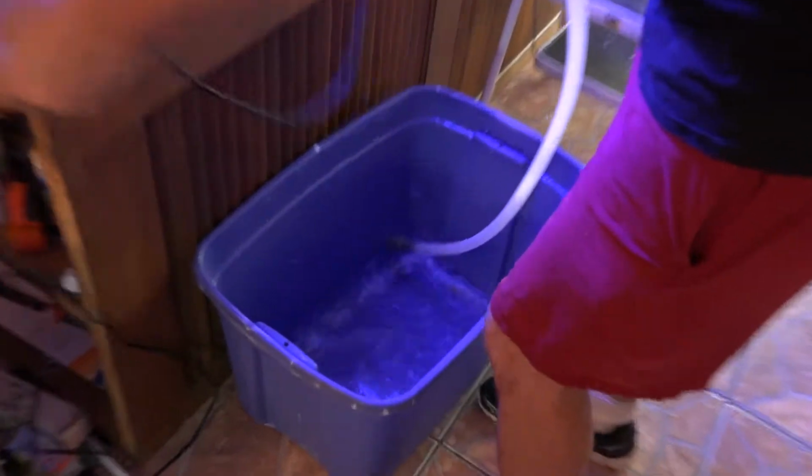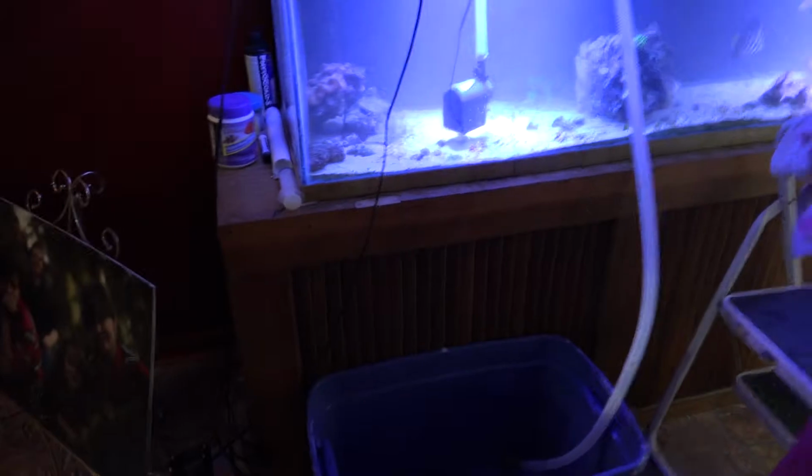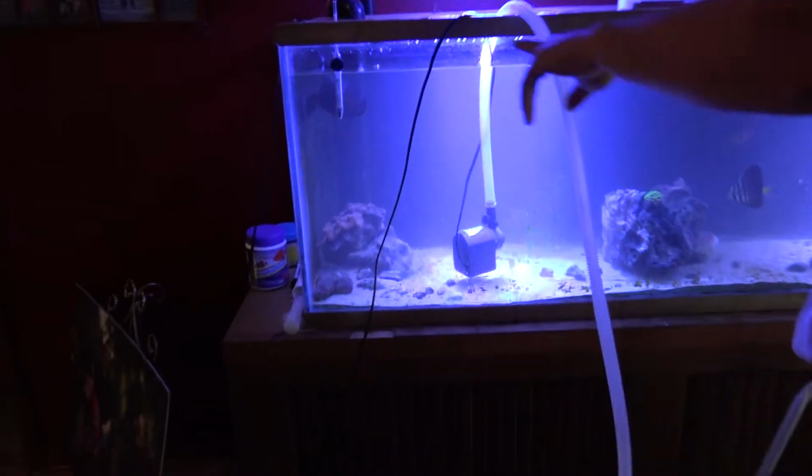I still have fish in this aquarium. I haven't taken out any fish yet. I haven't moved any of the rocks that have any of my coral or anything live on it. So it's just a matter of transporting the water to the back where I have the tote on the ground. This process goes pretty quick with this pump, but probably not that quick. So I won't make y'all sit through the whole thing. I'm gonna speed it up.